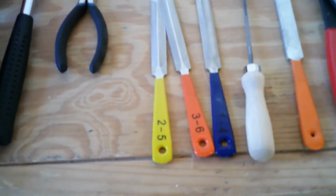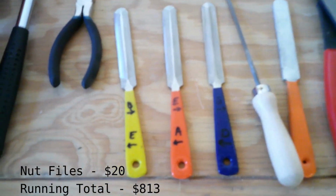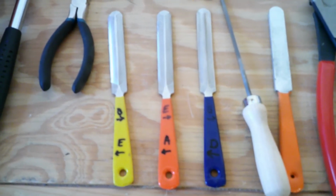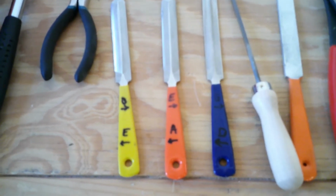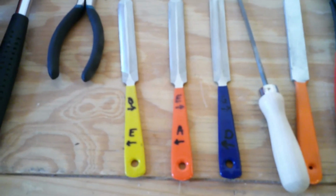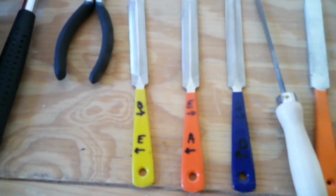So these are nut files. I've actually, the numbers were too difficult to remember, so I just wrote what each side is for. And you really need to buy these files. You can probably buy them for under 30 bucks for a set. I think that's about what these were. You can also spend a lot of money. You can find sets for like 100 bucks. You do need to get a set of these.